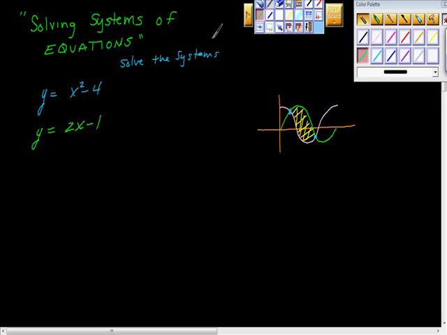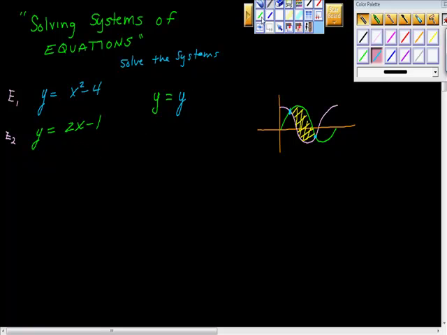Now, this one is already really set up to do what we wanted to do, but just as a note to yourself, this is what I usually do. I call one of them E1 and one of them E2. If I revise one, I change it, I move it around, I'll call that new one RE1, revised equation 1. It's a method of keeping track of where your equations are. But in this case, they're already set, and we want where they meet, and where they meet is where their heights are the same, where their y and x values are the same.